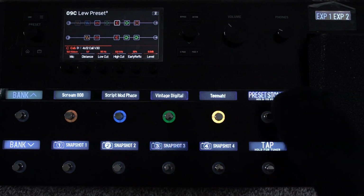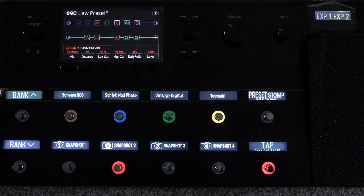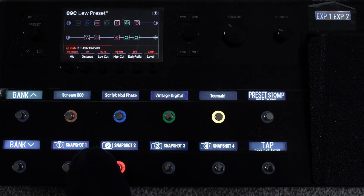We've also got another page underneath here which we could put some more assignments on if there were little things that we wanted to do. For instance, I could put in some secondary snapshots here that are slightly lower gain ones potentially. Yeah, let's see. This, I think, might be a bit more of a straightforward way to set this up, a bit more suitable for the gigging kind of preset, where I'm not having too much stuff turned on or off by snapshots. It's just the basics.